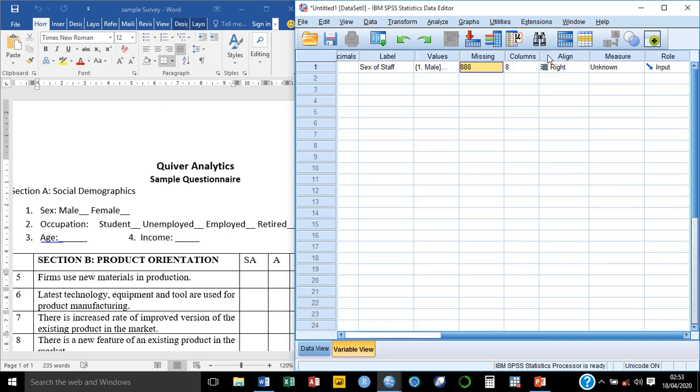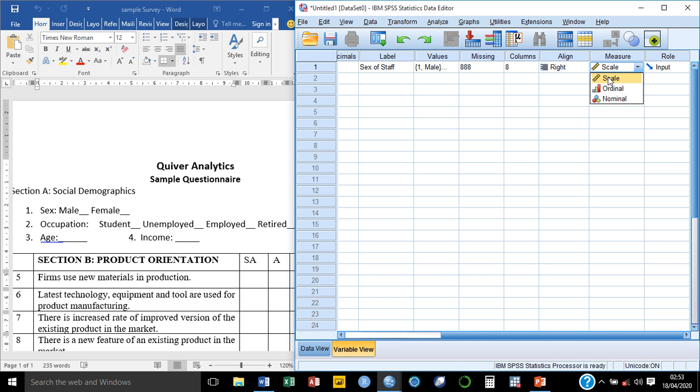We actually don't need to touch this, so I'm leaving it. Align, I'm also going to leave it. Measure. There are three types of measure in SPSS. We have scale. Scale is usually measurements.